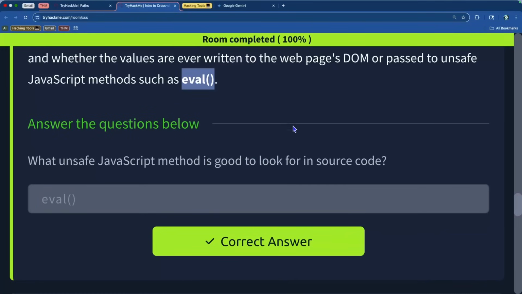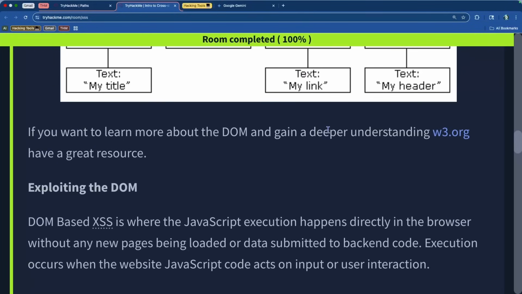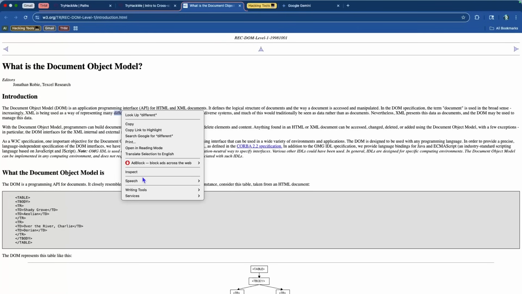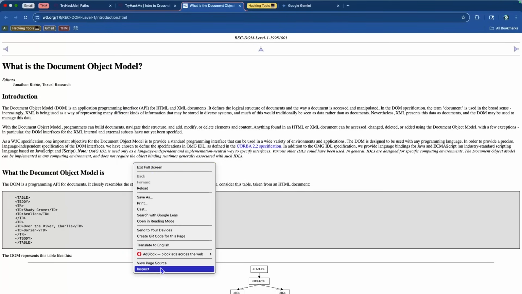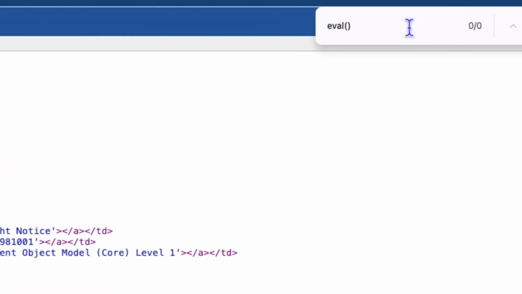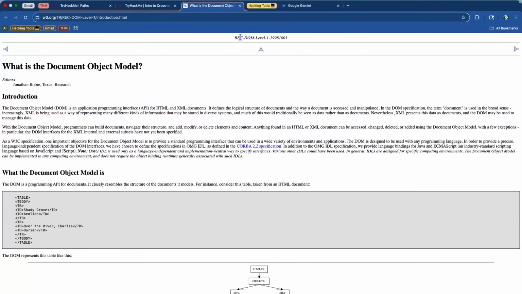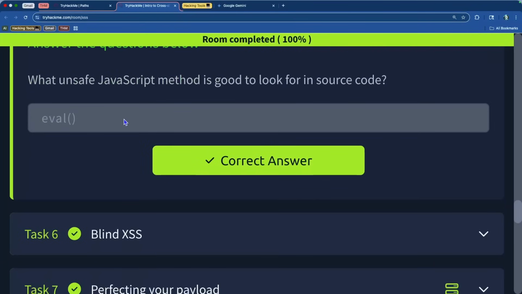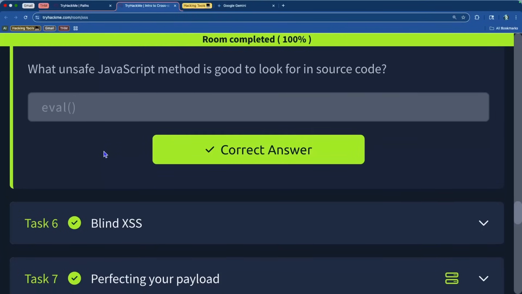And if you can actually find that, let's go see if we can find eval inside of the source code, which I don't think we can because I think this website is entirely HTML. But let's just look at the source code. Where's view source? I can just right click, do view page source, and we can look at the page source. And we can't find eval because it doesn't exist. Even though it's a super basic page, they were not silly enough to include that kind of vulnerability inside of the web page. But that is something that you can potentially look for to pull it off.